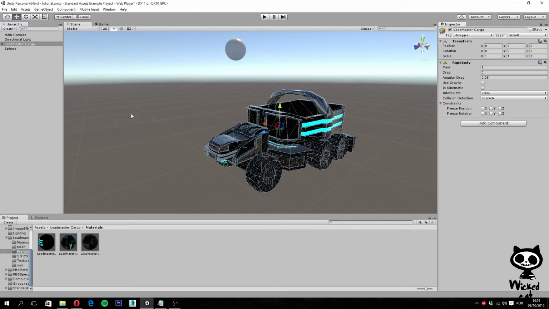And finally the mesh collider, which takes the shape of the mesh itself. For our truck we'll mostly use box colliders, since those are the ones that work better for our specific model.